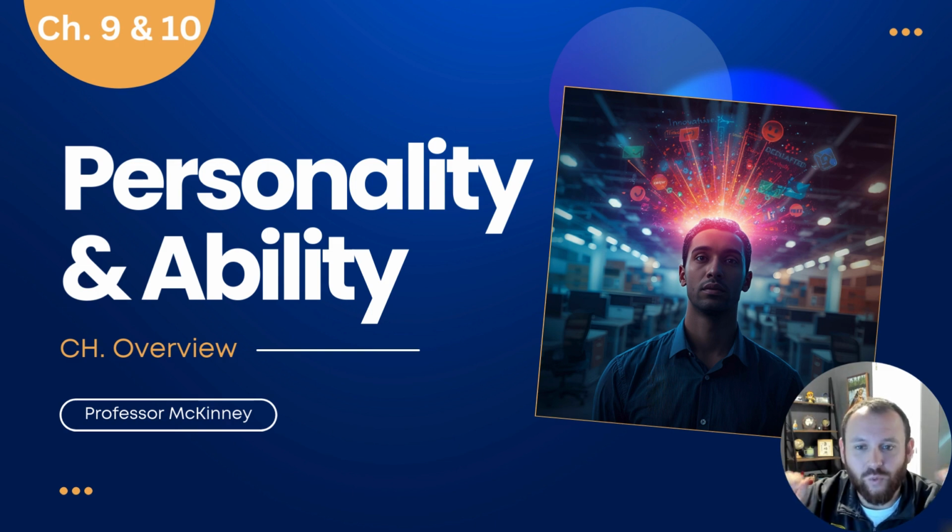Hey everyone, welcome to this week's video where I'm going to touch on some of the key points in the chapters that you're supposed to be reading. So this week, the chapters are chapter 9, which is about personality and cultural values, and then chapter 10, which is all about ability. So with that being said, let's dive into it.